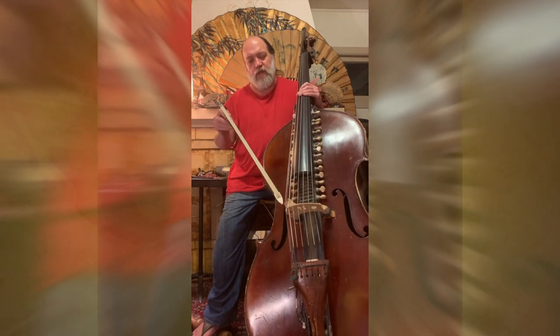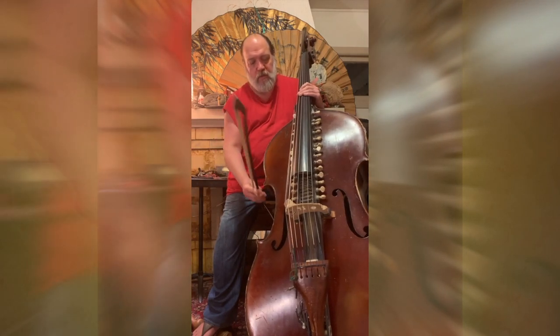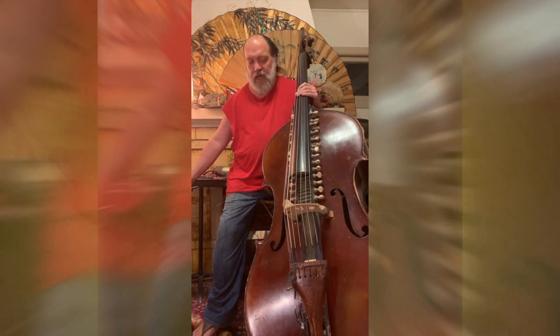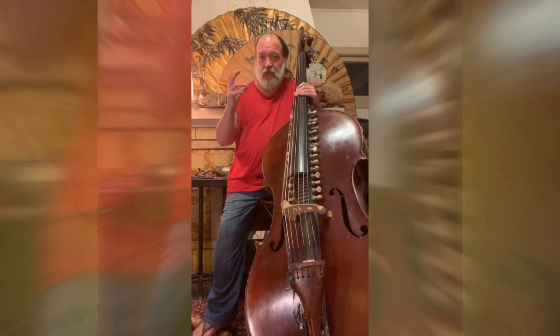By the way, this is a bridge that I carved with the drone strings. Here are the drone strings. The reason this instrument was able to get a patent is not just because I put drone and sympathetic strings on. Lots of instruments have drone and sympathetic strings. It's not a patentable idea.